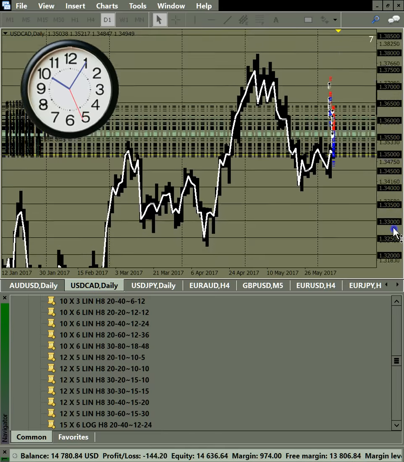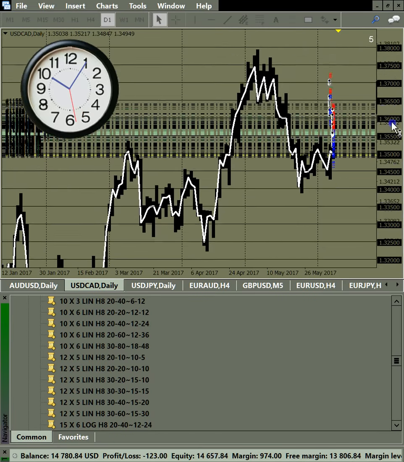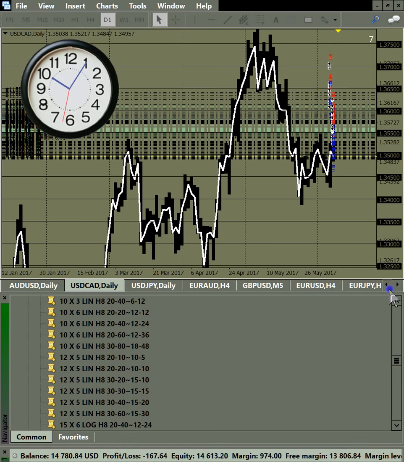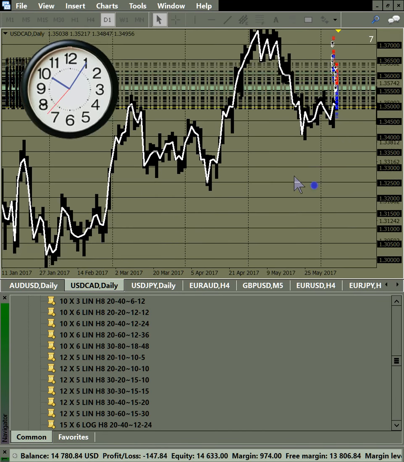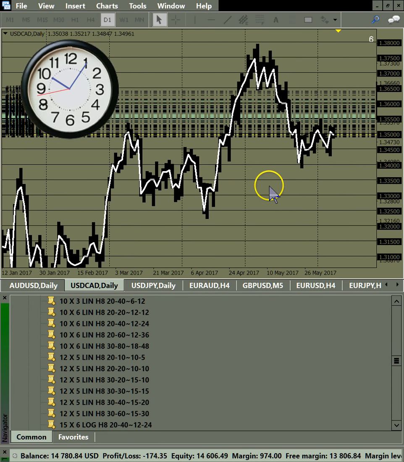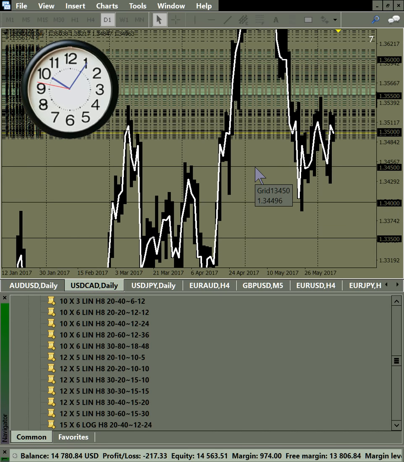It's trapped. It's trapped in a range. I never filled my sells. I think dollar is doomed against CAD. I think this is it. Lights out. It's a daily. Sellers are selling up here at resistance.